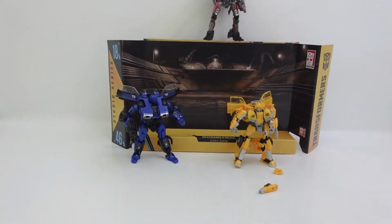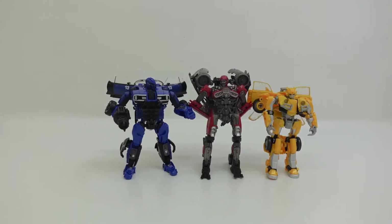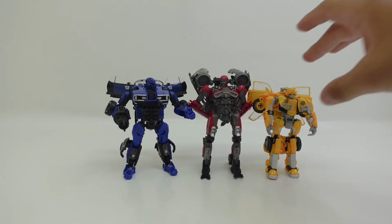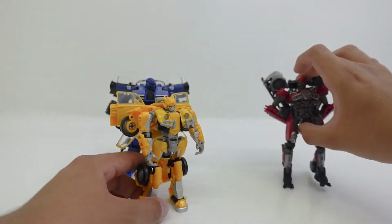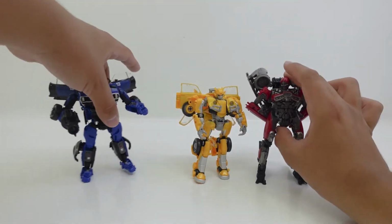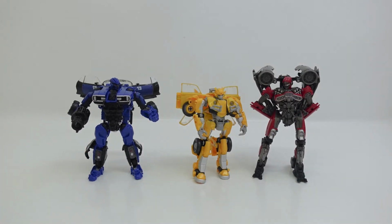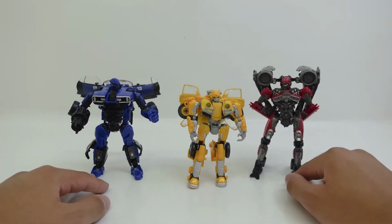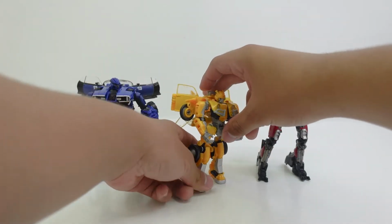And speaking of sizes and all, let's jump into the size comparisons of this video. So here we have most of the main characters in the Bumblebee movie, that being Bumblebee, his buggy form, Shatter, and Dropkick. I think the scale here looks pretty nice, although I do remember Shatter was a bit bigger in the movie, like about this big. The same thing applies to Dropkick. I believe if they were going to make a triple changer for the Studio Series Shatter, that would be more movie accurate than the deluxe version, which is just a jet. But even though the sizes aren't exactly so good, I think this looks really cool between Bumblebee and Shatter, just ready to fight them, and honestly, it does look cool.